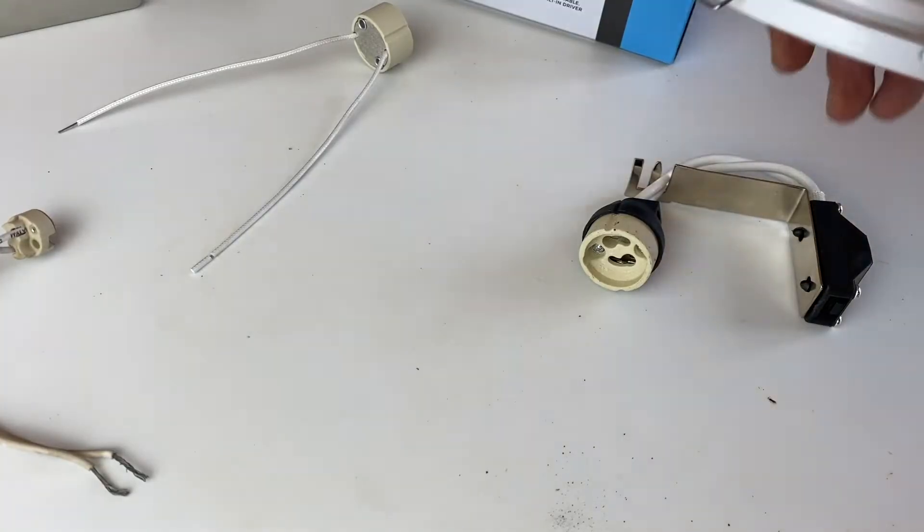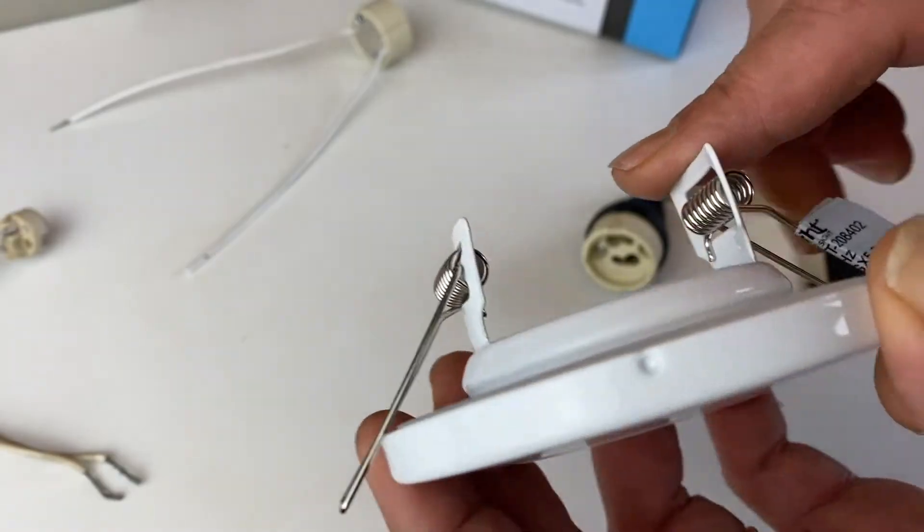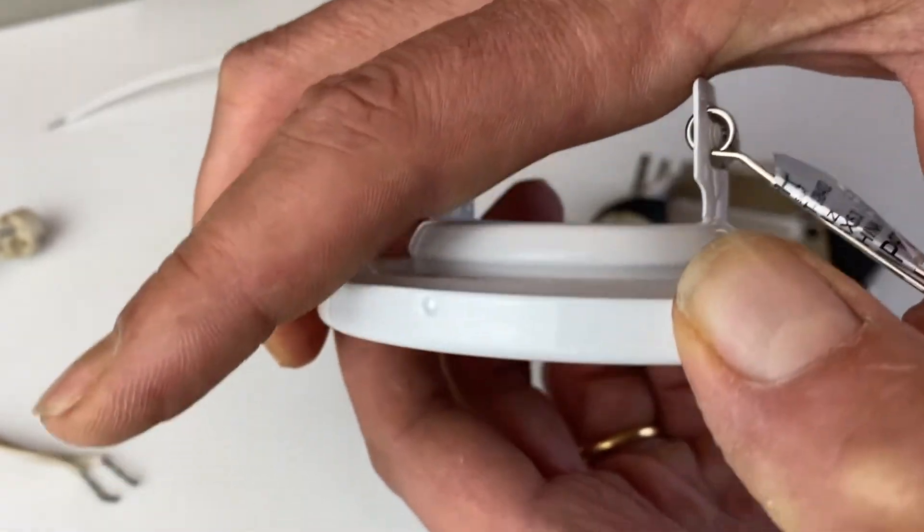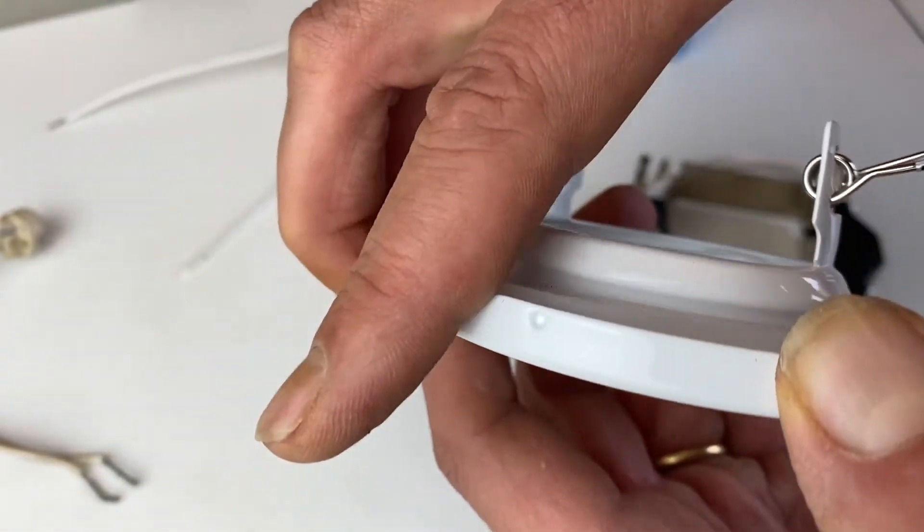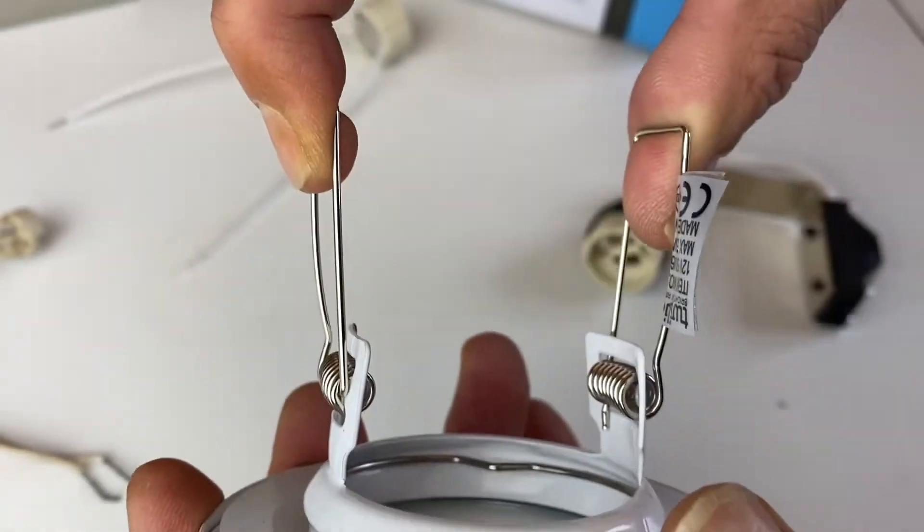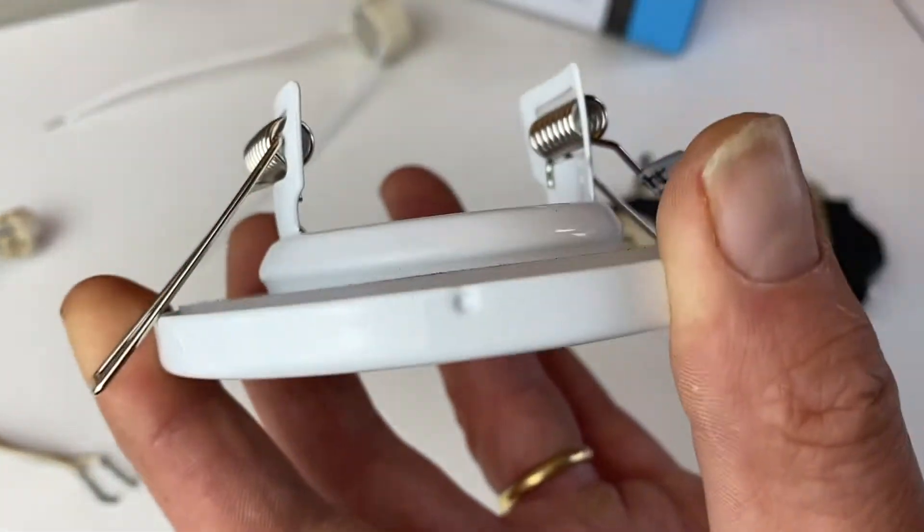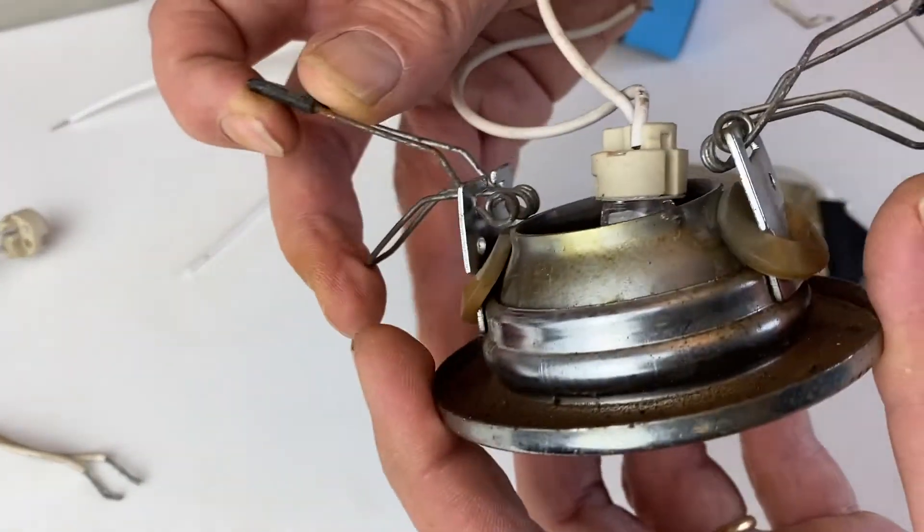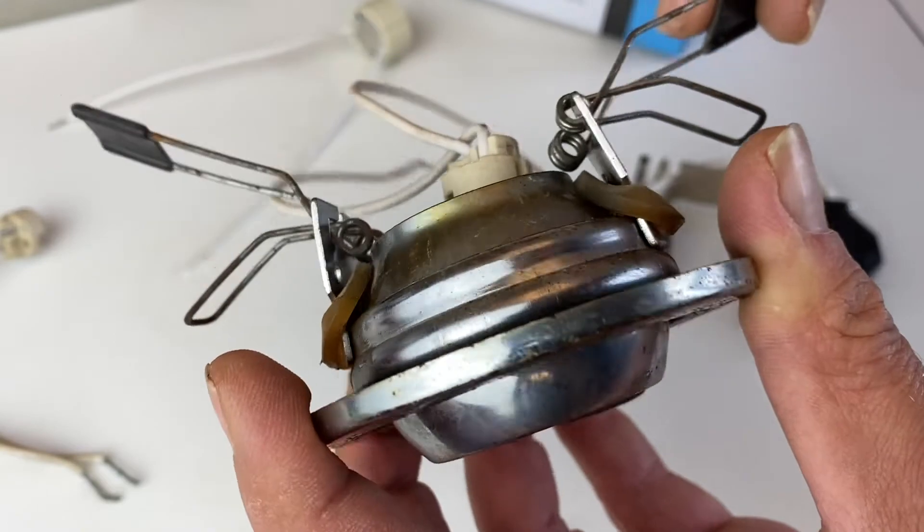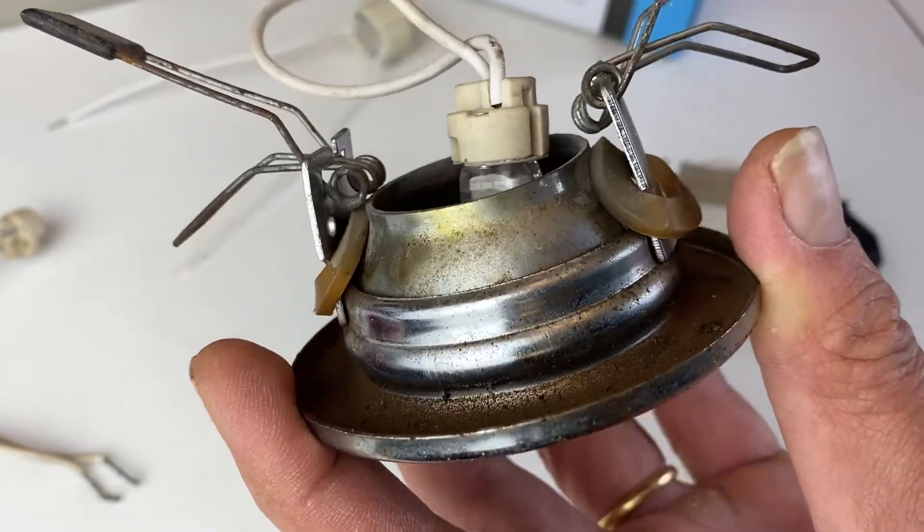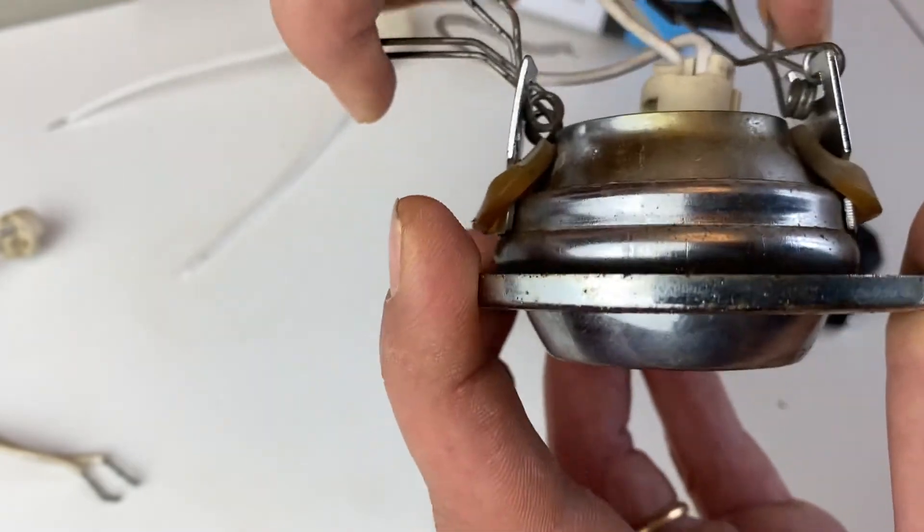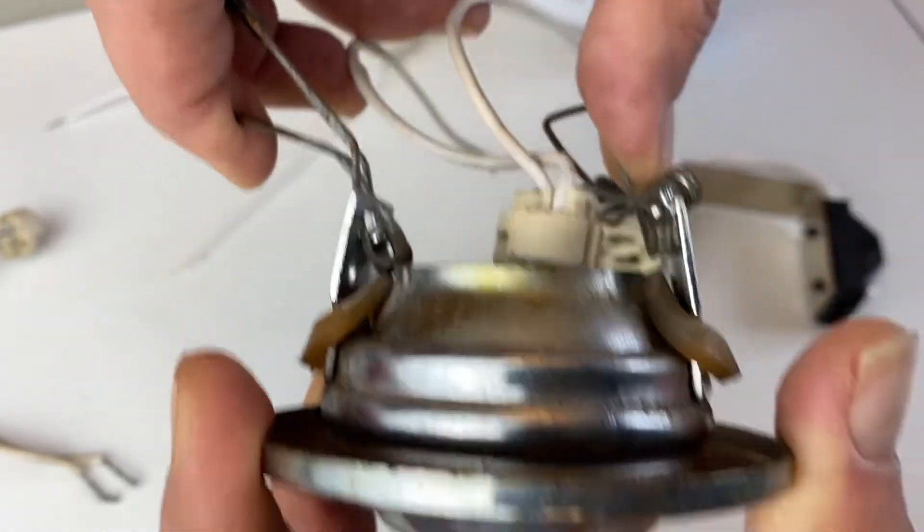In case you need to change the whole spotlight, just be aware that there are these feathers on the back which enable a good positioning of the spotlight into the ceiling. Pull firmly on the spotlight and it will then go out. On the previous models it was a bit more elaborated. These clamps enabled a good positioning of the spotlight into the ceiling, but the principle is the same. So just pull on the spotlight for changing it.